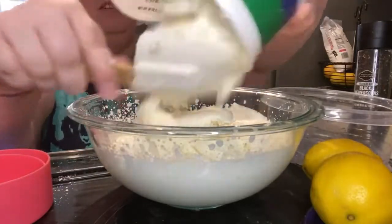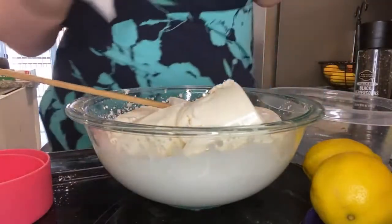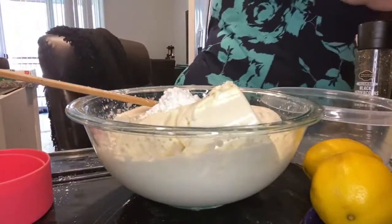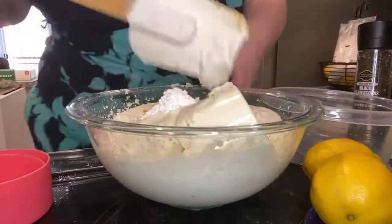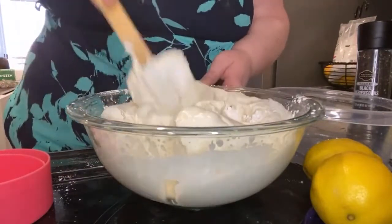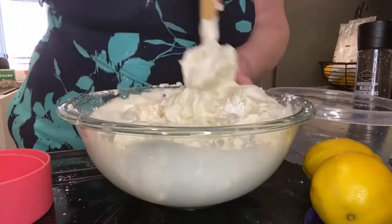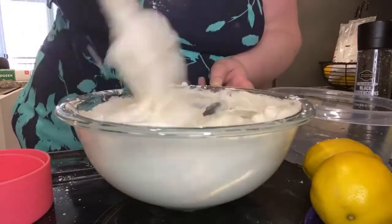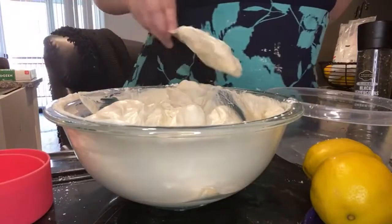Put the whole container of the ricotta in. There we go. We're gonna add a little bit more powdered sugar to it because it needs the sugary. Nothing wrong with sugar. I'm gonna add a little bit more vanilla, actually, because that's just pleasant. All right, let's cut this up. Oh, this is such good looking cannoli filling, honey. So you mix the whipped cream that you just made into the ricotta.